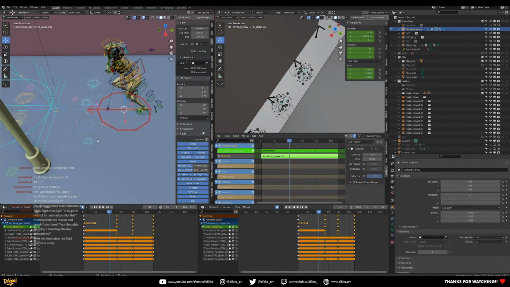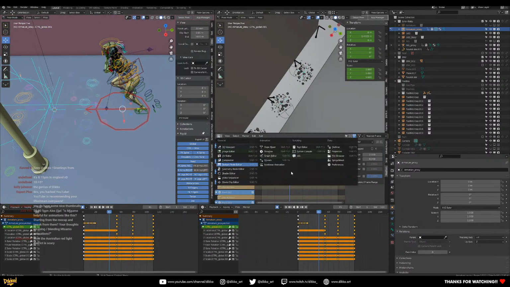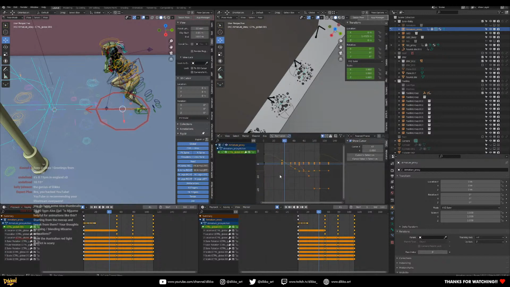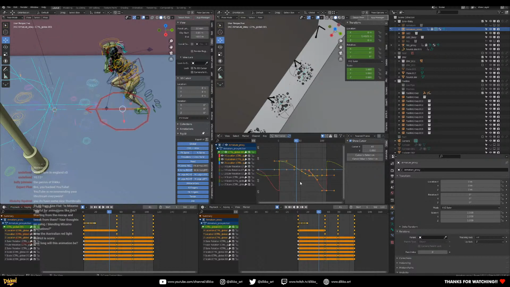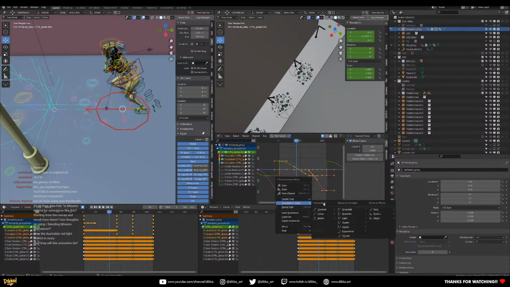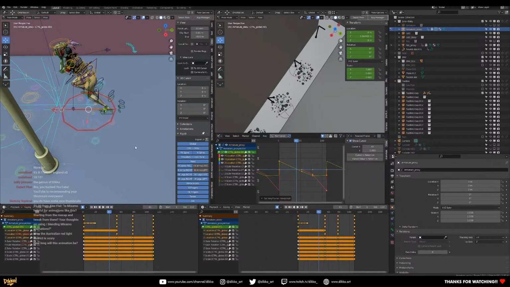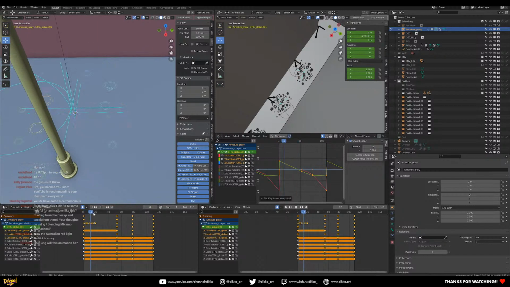Let's have a look at the graph editor here. Yeah, it's not linear, so I need to make that linear. Let's go with location only. And I want to make that linear. So V, vector, not vector. Let's go to Control E. Oh, too many little things. I need to go to linear. There we go. That's better. That should animate better now.